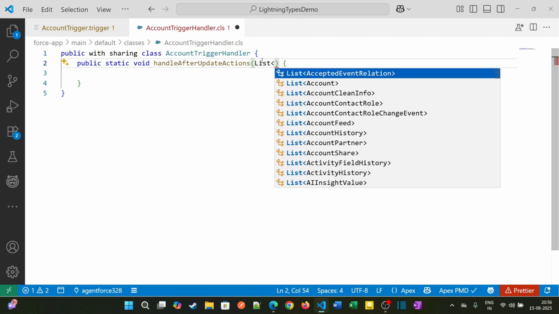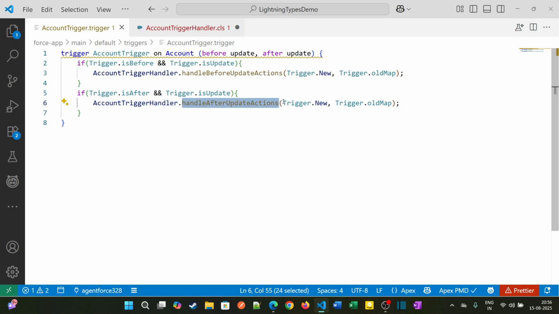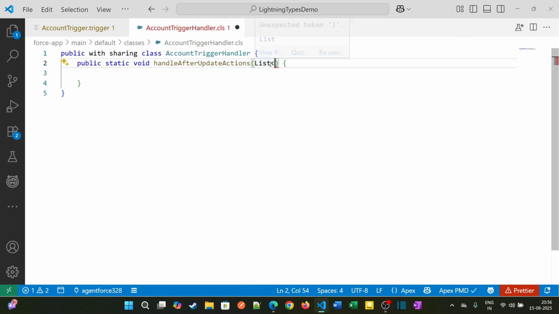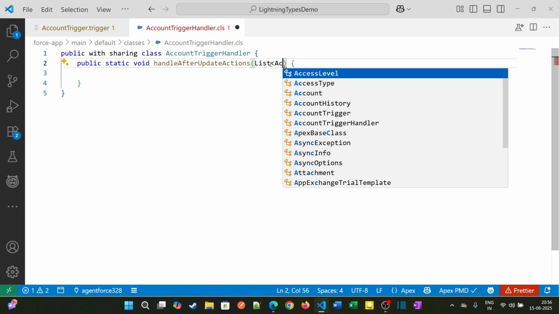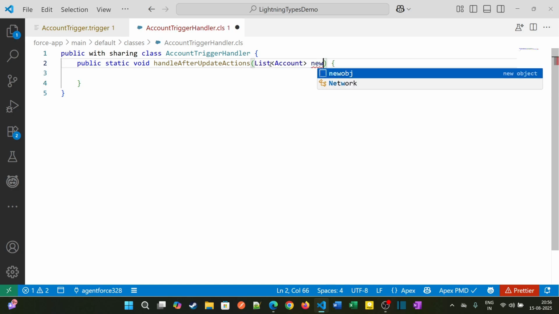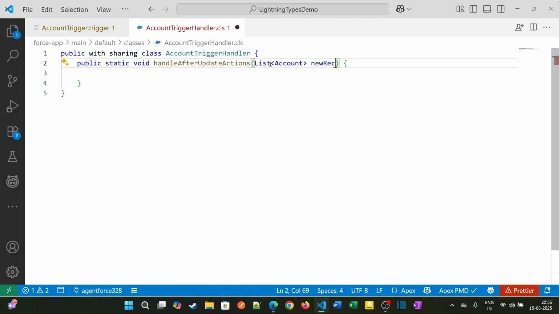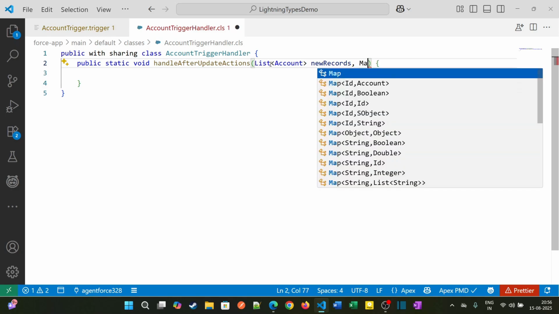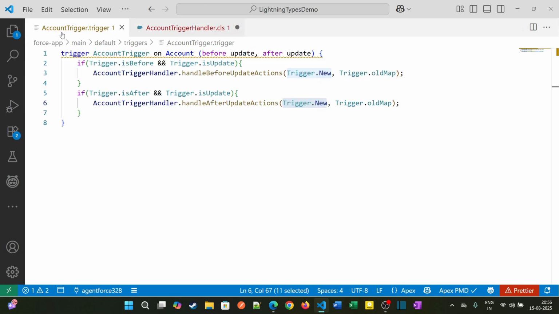We can see that I'm passing Trigger.new and Trigger.oldMap, so I'm passing a list of account records, which should be the new records, comma.